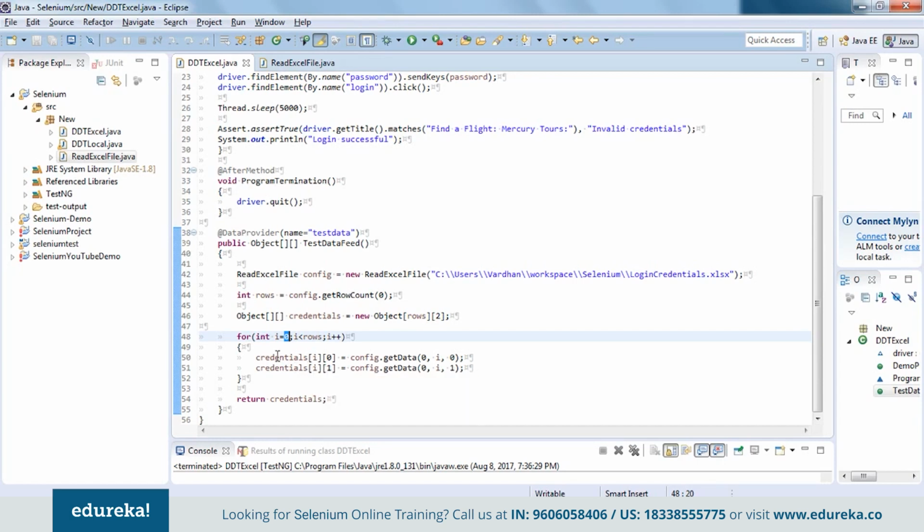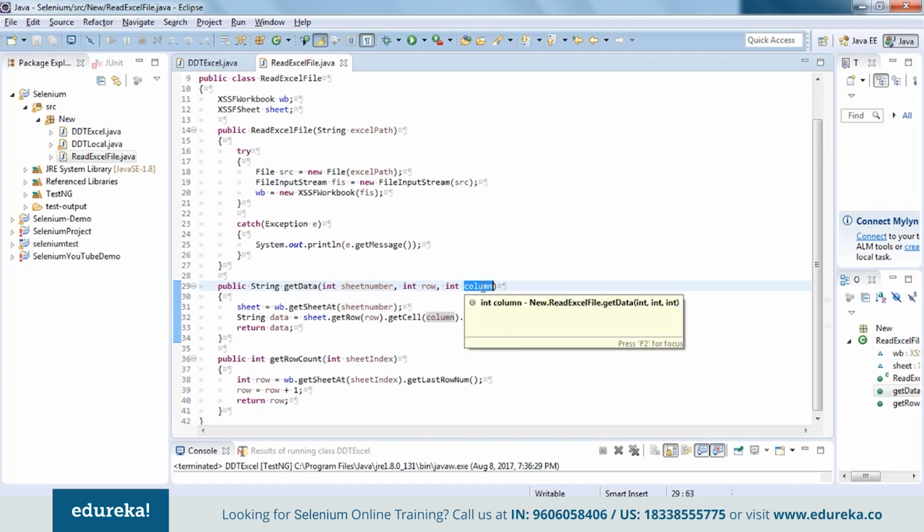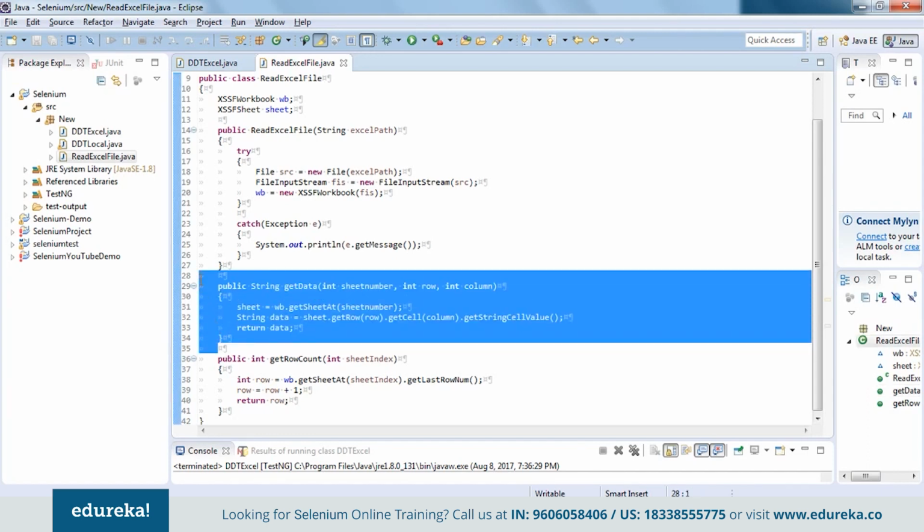So what it does here is, I'm saying my array object first for credentials it would be 0, 0. The data that you have to get from is, you would make a function call to get data. Okay, and you pass arguments as 0, i and 0. So in my case, if I go back here, you can see that there's another get data method here, and this method basically takes these same 3 arguments, and it takes the sheet number, row and column. And this is ideally the most important method of this whole program, because this is what does the actual fetching of data from the Excel file, right?